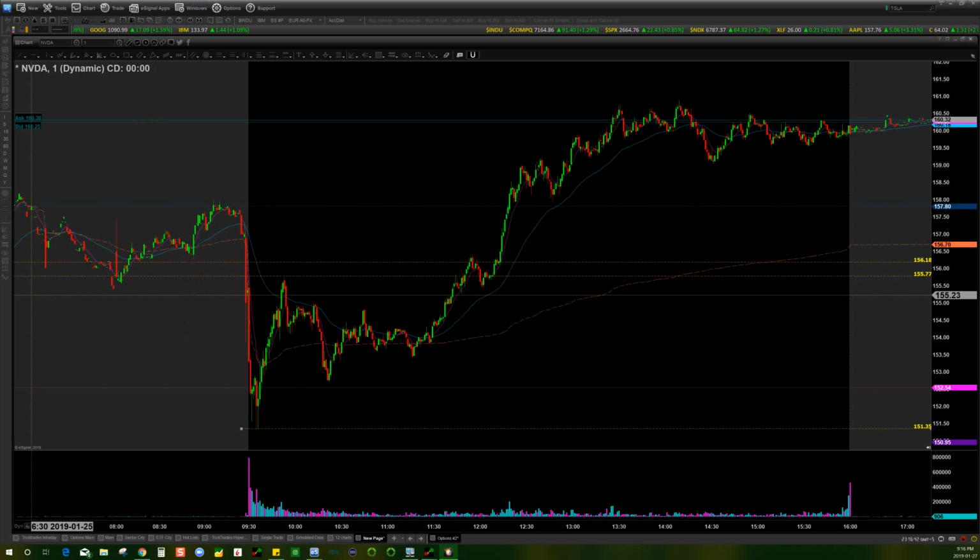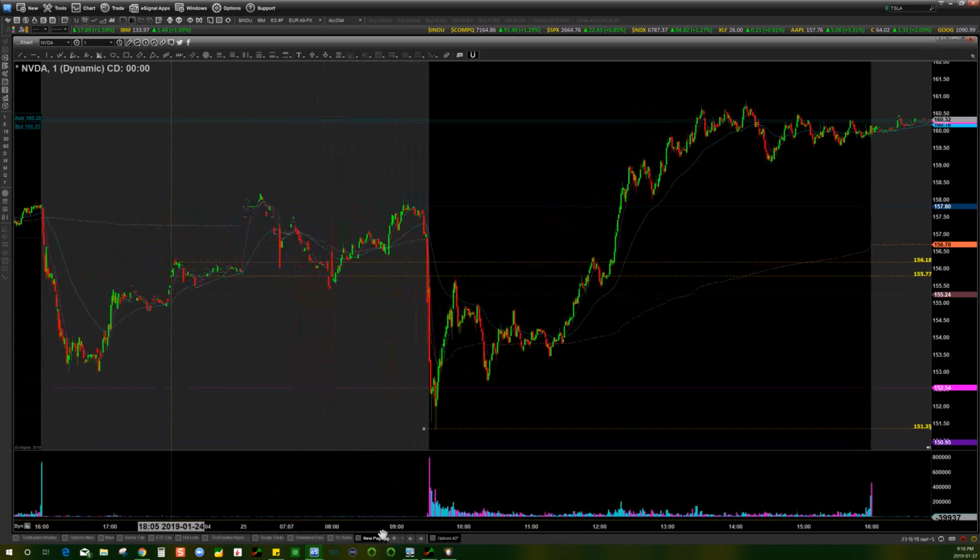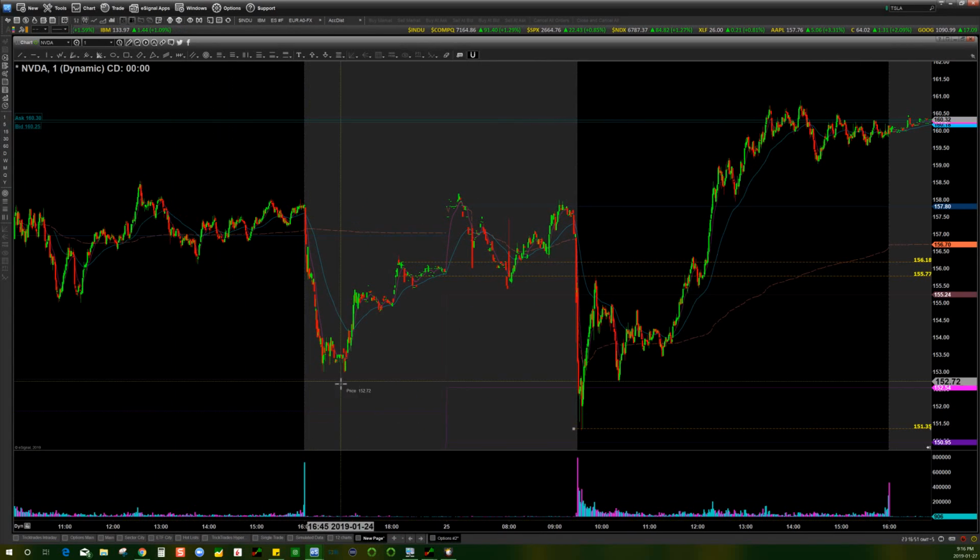Well, I'm going to show you and share with you a trade that we all took at TrickTrades chat room. On screen share, I walked through it, and it was a hell of a trade on Nvidia. So let's give it a go here. Okay, so Nvidia here was a really smoke show of a trade. This was nice. We were watching this for a long time, and I'll discuss why.